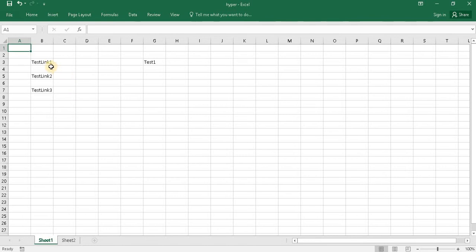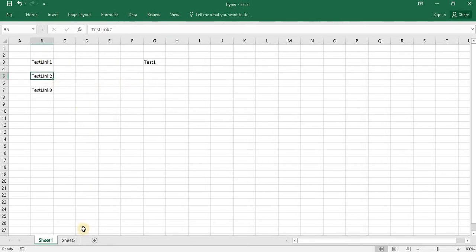As you can see, I've inputted 3 texts over here: test link 1, test link 2, test link 3, and I've inputted some extra text here, and in sheet 2 I have 2 more texts: test 2, test 3. So what I'm gonna do is set this up so that when I click on test link 1, this selector will move to this one, which is test 1. You can see when I'm clicking somewhere it's being selected, right? So when I click on test link 1, this selector will select test 1.